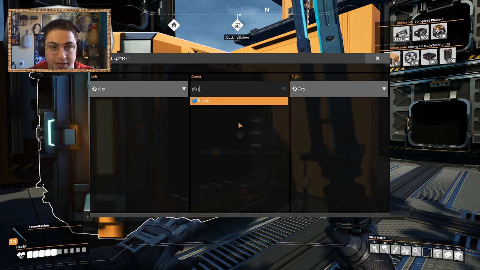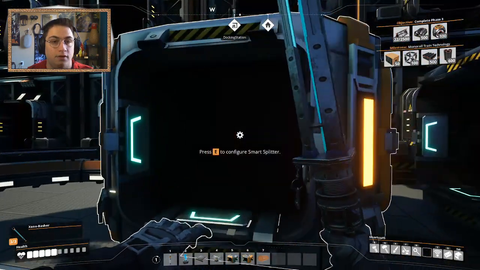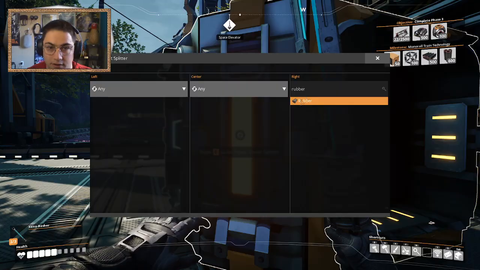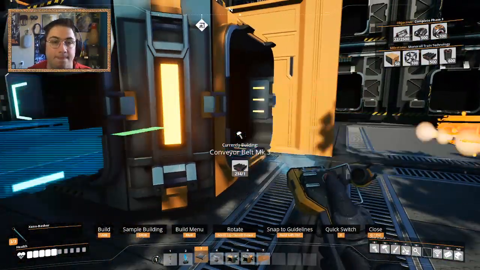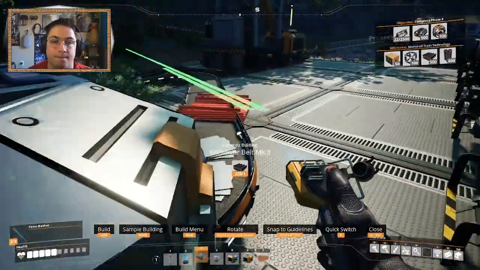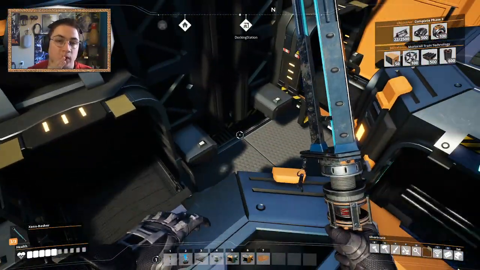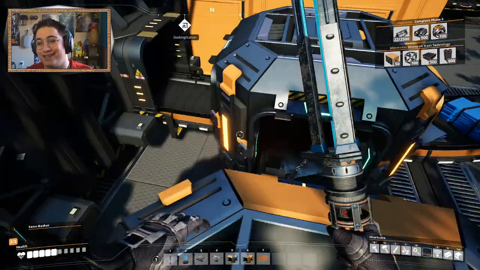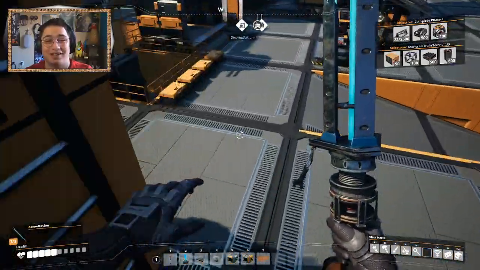Center will be plastic, left will be overflow, and then for this one it's facing that way, so right is rubber, and center is overflow, just like that. There we go. Rubber and plastic, now getting stored. There we go, boys. That's it. That's what we set out to do today, and it's done.